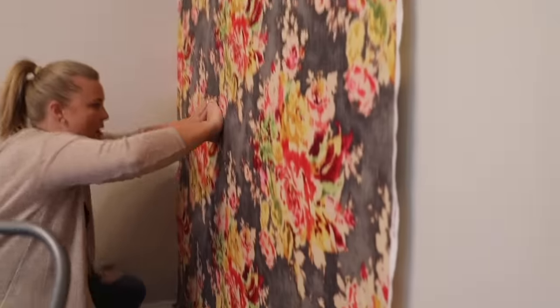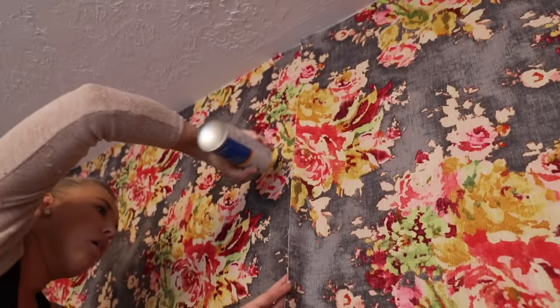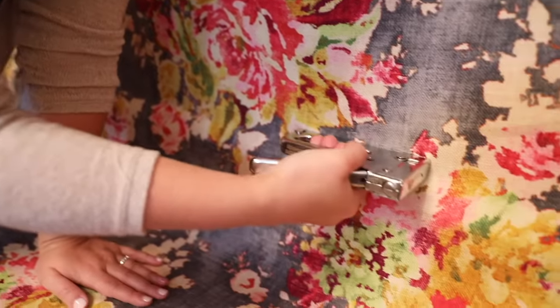Before drying starts, gently smooth out all air bubbles. Don't forget to overlap about 1 inch with each panel for a smooth transition, and line up your patterns as best you can. Once all panels are hung, smooth and staple along the bottom about 1/4 inch above your baseboard.